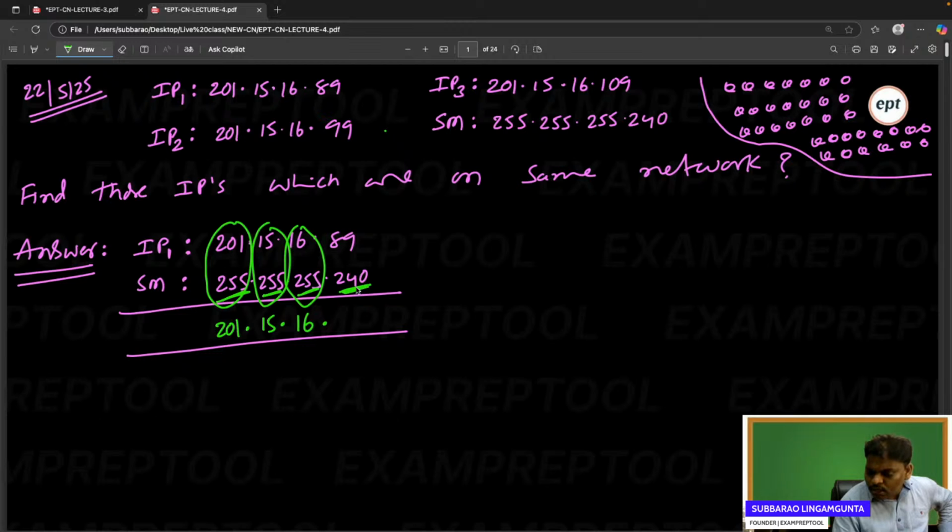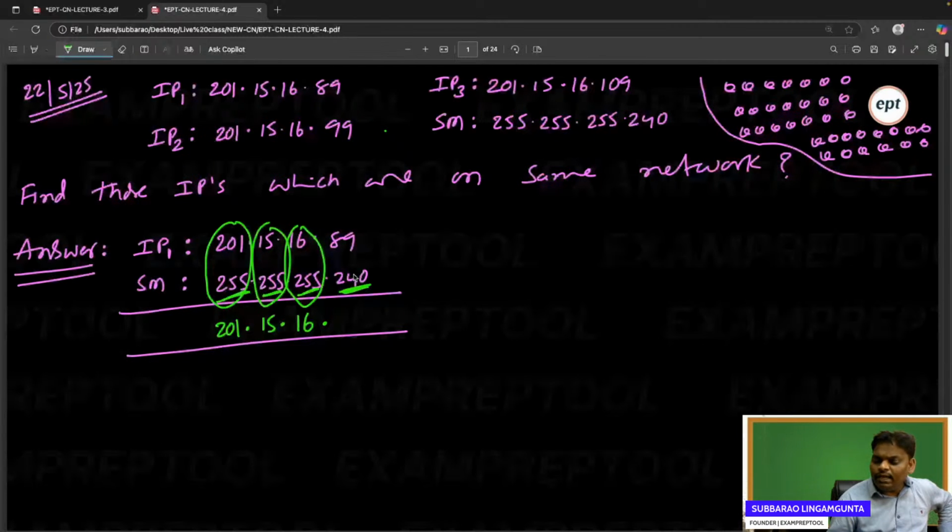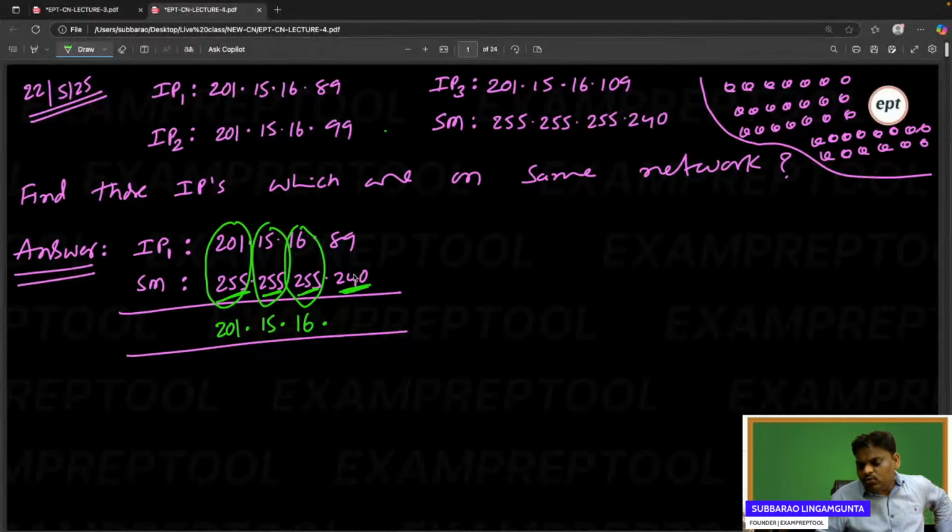So this is not all ones. You have to convert into binary format only at the necessary place. Don't convert every time into binary format. You also know how to convert, and I also know, but it is time consuming. Necessary place only, please do the conversion. Don't do conversion every time.